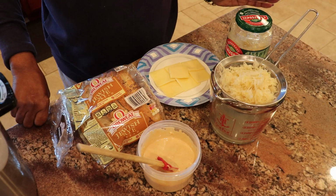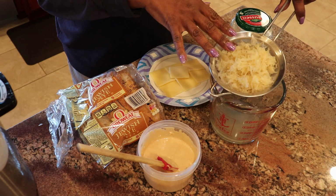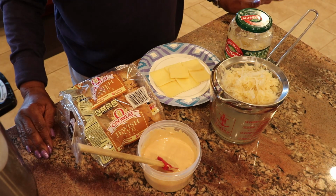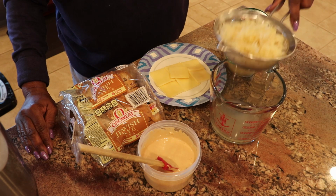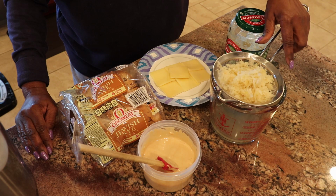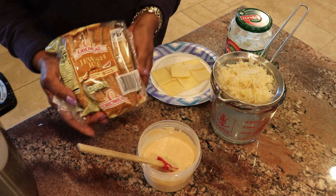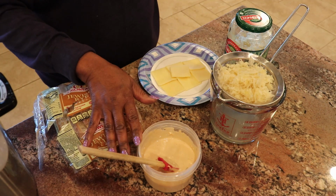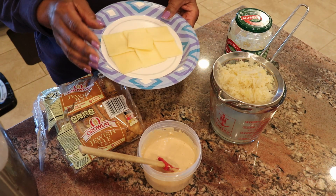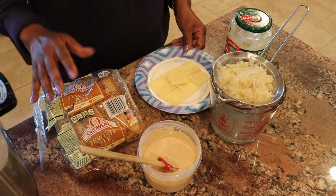The other ingredients that will be a part of this Reuben sandwich are sauerkraut. And you can't have a Reuben without sauerkraut. That's just not a Reuben. And I have it in the strainer so that it can drip and get a lot of that moisture out of there so it won't be too wet. I've got some dry bread that I'm going to be using. This is the dressing of the sauce that I made earlier. And I don't have any Swiss cheese, but I am going to use Gouda. And that's going to go in the sandwiches.